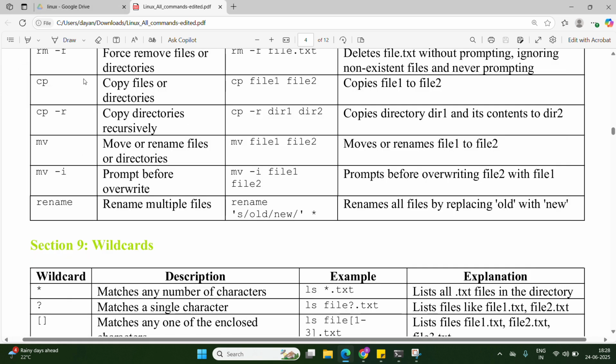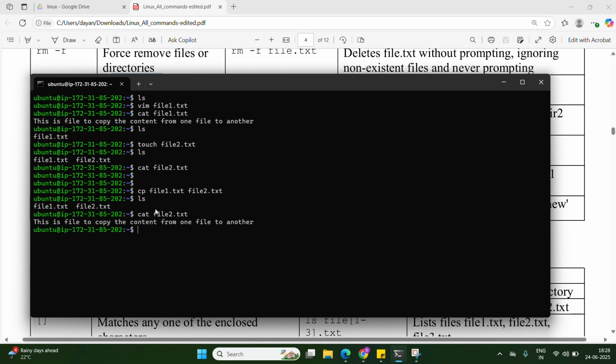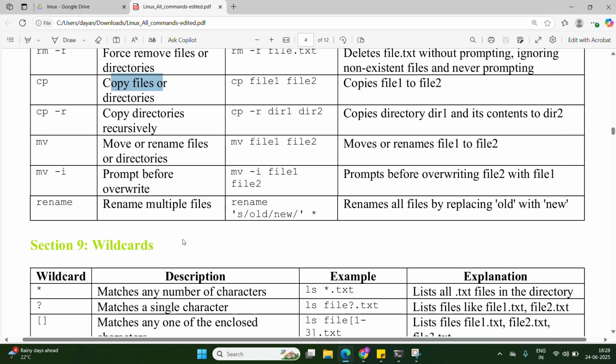So let us execute the command now. The cp command: copy file1 to file2. So cp file1 file2. Is this command correct, guys? Let's check. Enter. Yes, it is executed. Let us see. Okay, files are there, so it might be copied. Earlier we checked nothing was there in file2, right? So let us check what is there in file2. Yes, see, it's copied successfully. So we have executed this first command successfully.